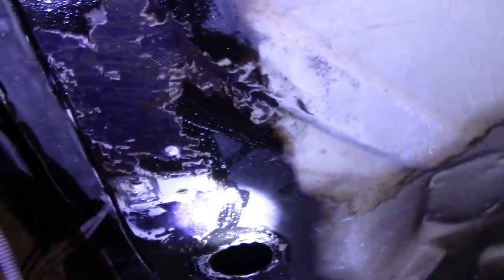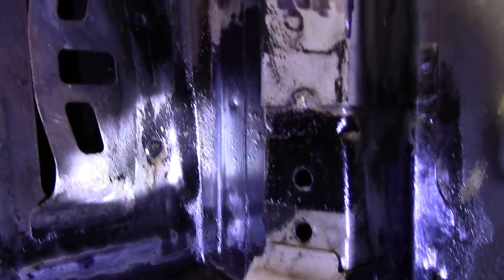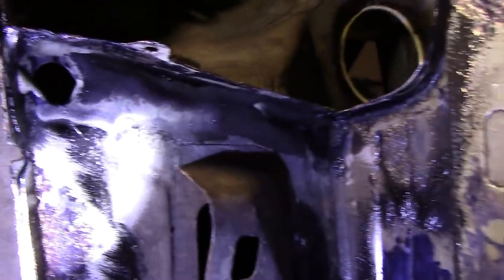So let's go and put some rust treater on it and try and treat that rust as best we can. Okay, starboard side of the rear, got the rust treatment on there as you can see. It's okay, I haven't done the perfect job, but I think it's as good as I'm going to get. Then, on my back, I've treated everywhere that I can get to anyway, and so on, around there.